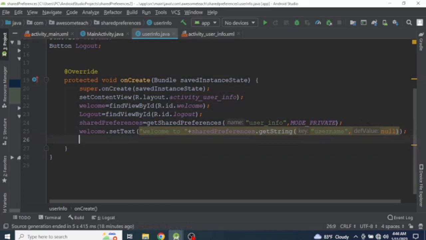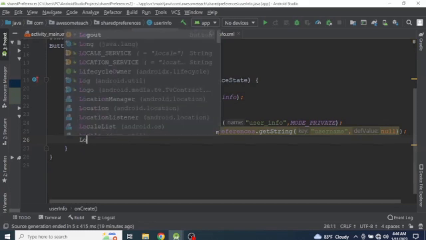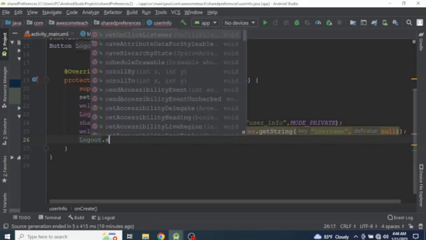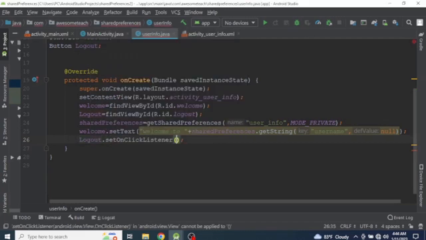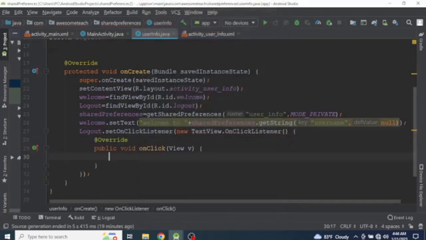Well, so whenever you press a logout button, we have to attach an event to this. Whenever someone presses a logout button, the login information has to be cleared out. To do so, we have to use the instance of the editor.